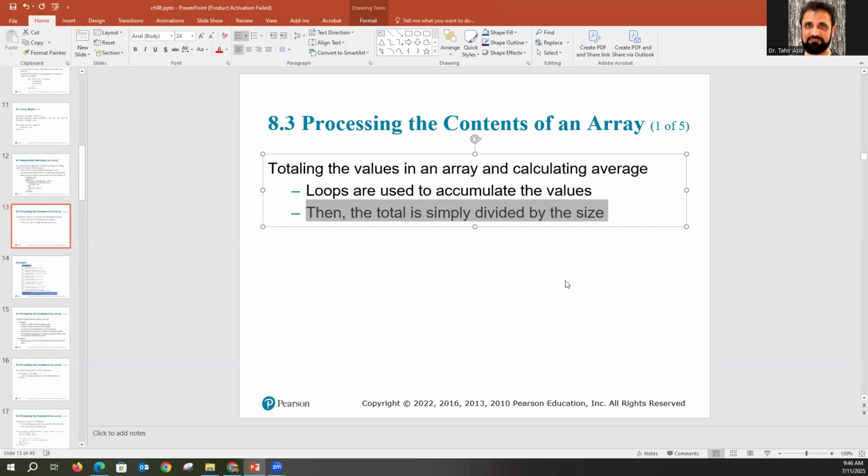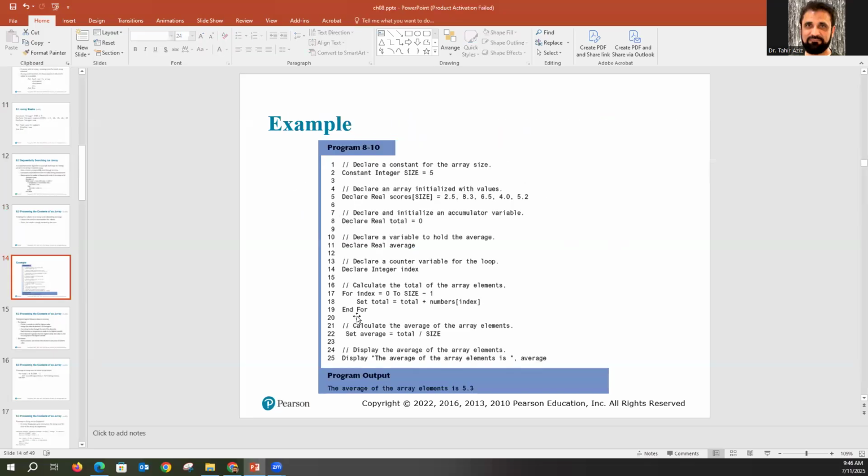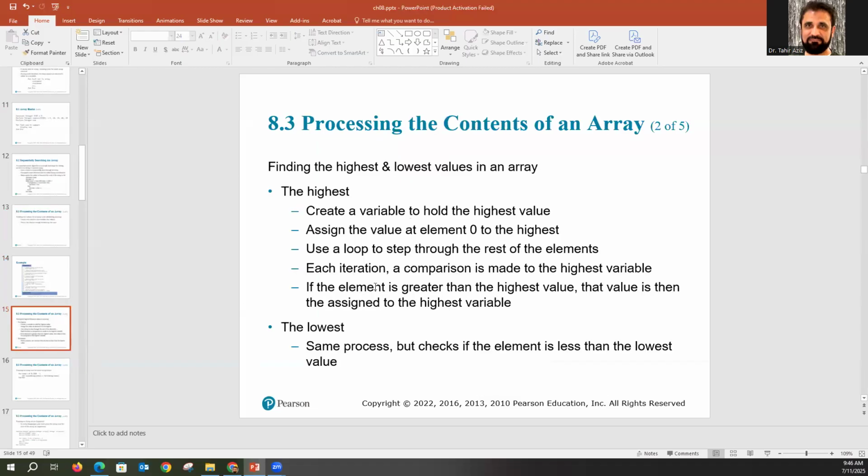So it's very, very easy to grab those values. This would be 1 line of code right here, and then this will be another line of code. There's only 2 lines of code and you can grab the totals and averages. I think it shows you over here. And here it gets the total right there. Total equals total plus each value. Remember, we are dealing with numbers here. So index is 0, index is 1, index is 2, index is 3. And every time you read that value, dump it into total, and then right here, total divided by size, and display both of those values. You can display the total as well as the average.